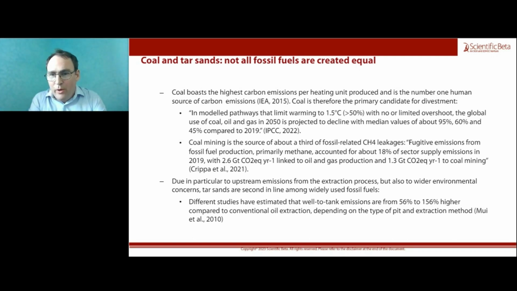Now, if you take, for example, a well-known investor, the Norwegian government pension fund, they have an explicit exclusion policy that mentions coal. So coal is explicitly mentioned for divestment, but in practice they also divest from tar sands, with the criterion they call unacceptably high greenhouse gas emissions. So it's a criterion which is not quantitatively defined: they haven't set a threshold, they haven't defined a specific product, they just have a general criterion linked to unacceptably high greenhouse gas emissions, and the only companies excluded based on this criterion are 4 Canadian oil sand companies. So basically, coal and tar sands are, as you are aware, the top 2 types of fossil fuels, and the first 2 types included in a lot of divestment policies.